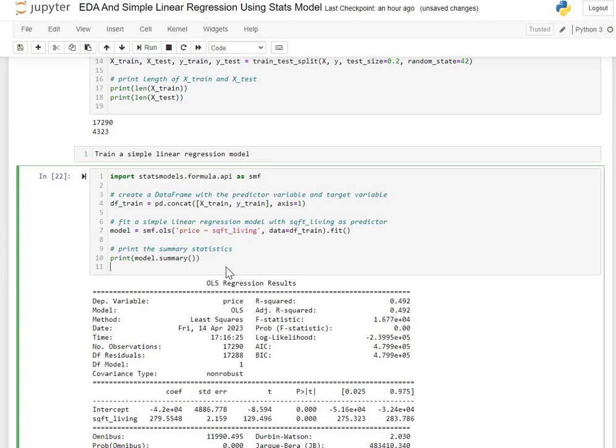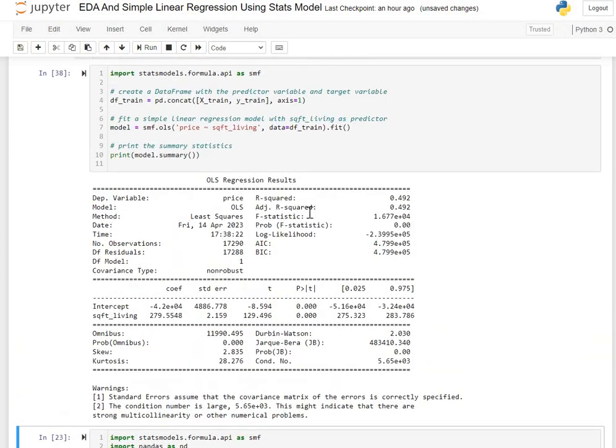And this will give you this nice presentation of different things, and I will go through all these things in the next video. But the important thing is this coefficient parameter, where the intercept and what is the square foot living.